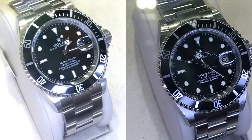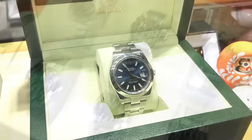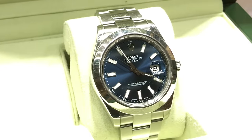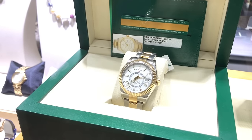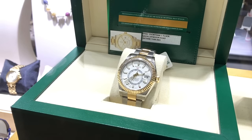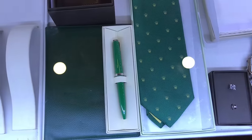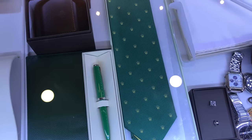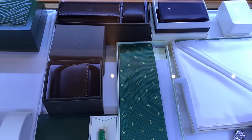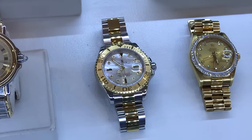Another 116610 — note the S in Submariner; the font is different, known as a 'straight S,' kind of looks like a backward Z. You can really see the difference comparing it to the previous 16610. There's also a diamond dial Daytona, a 41mm blue dial Datejust with an oyster bracelet and smooth bezel — very sporty. And a two-tone white dial Sky-Dweller full set from Thailand. Some old Rolex swag too: pillows, a Rolex pen, a tie — and some Patek swag up top.